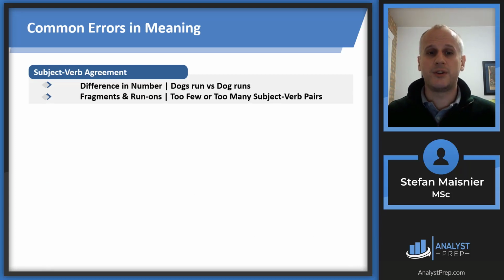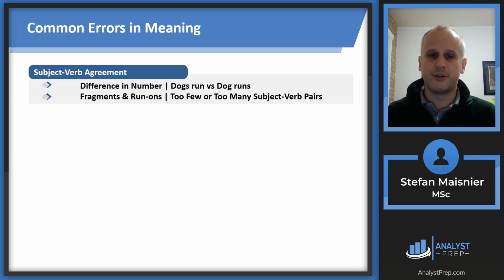Now, the other way in which subjects and verbs can be in disagreement is by creating what is either known as a fragment or a run-on. A fragment does not have a full subject and main verb predicate pair, whereas a run-on basically has two or more subject-verb pairs slammed together in your sentence without proper punctuation. Because the fix to a run-on is frequently to create multiple sentences, very rarely will you find run-ons as the error in most sentence corrections, but they can show up.